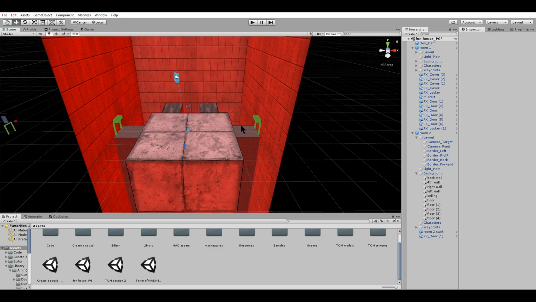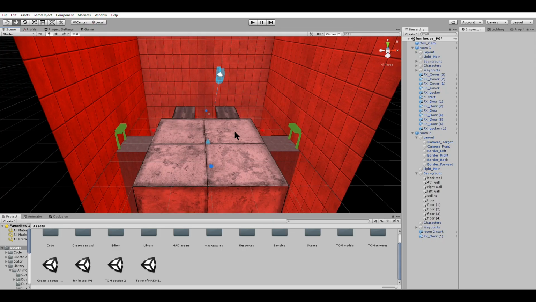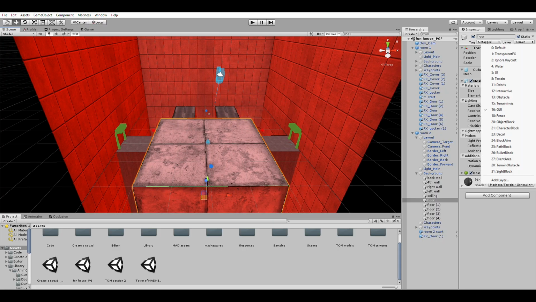And so, moving down the line, we also got debris, which I believe is used for stuff like rigid bodies and just objects you can kick around and whatnot. But we're not going to be adding that kind of stuff here in this tutorial, so we're going to go ahead and skip it for right now.